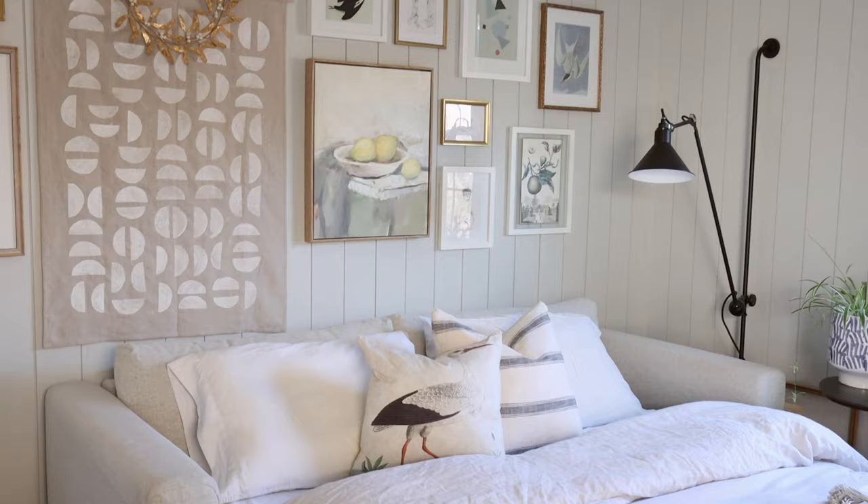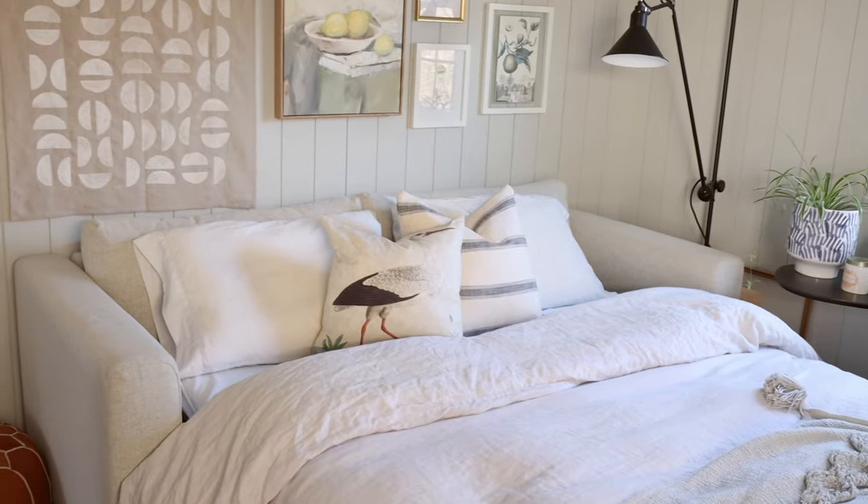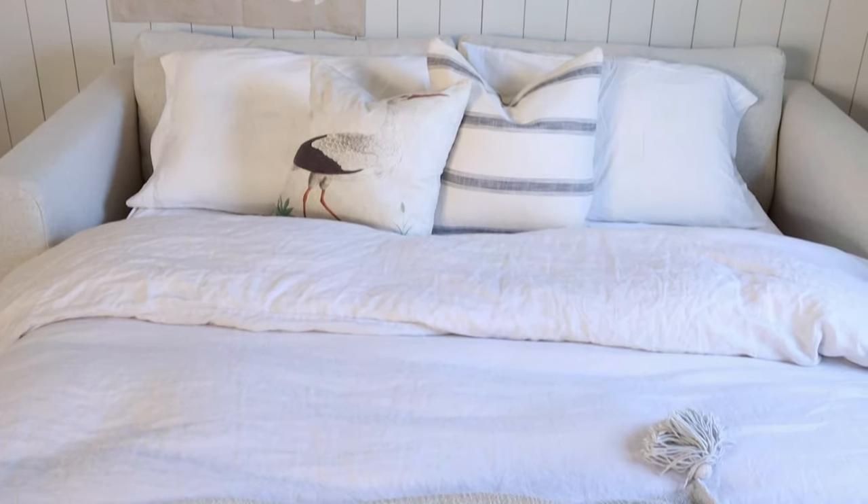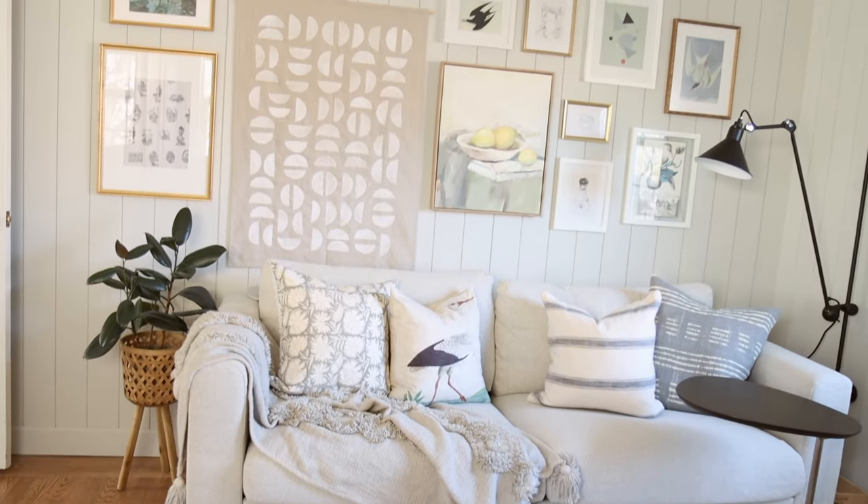Now let's dive into the design choices I made to make this multi-function room work. Let's talk about the sofa bed first. I definitely don't want a large bed taking up the majority of the space, so I chose a sleeper sofa. I always like to sit on a couch to work, so this fits into my office theme pretty well, and when guests come over I can open it up into a full-size bed with mattress. When buying a sleeper sofa, think about comfort for both sleeping and sitting — we actually had to return our first one because it was hard to sit on and uneven when unfolded as a bed.